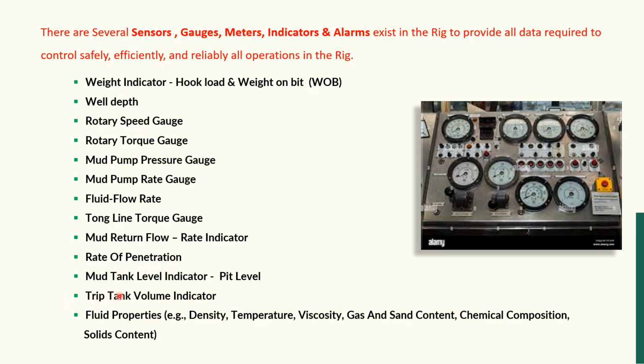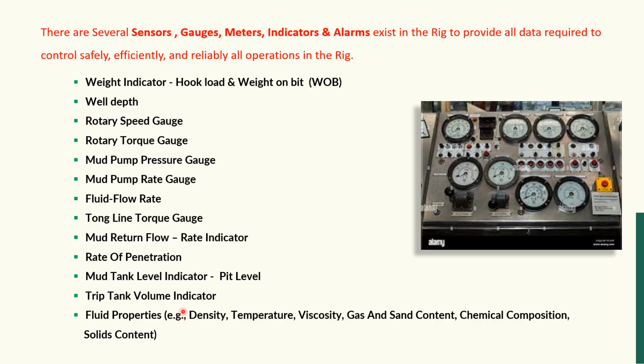So the mud tank level indicator, the pit level. This indicator shows and gives real-time information and data to the driller about the level of the mud in the mud tank, and alerts if the level of the mud increases or decreases. Okay, this data is given by this indicator.